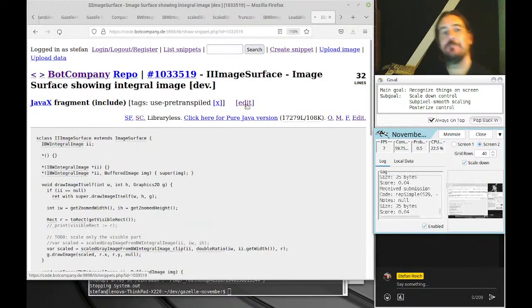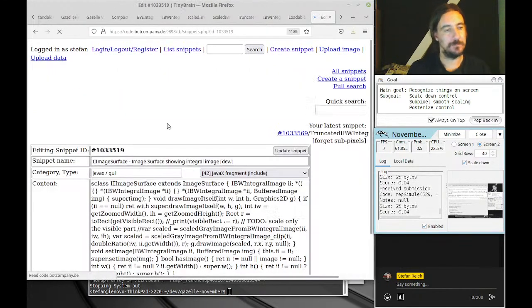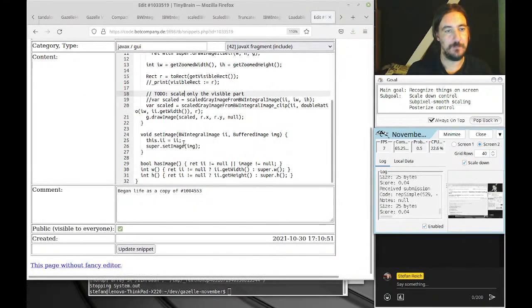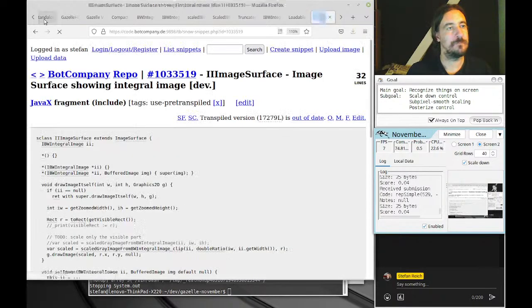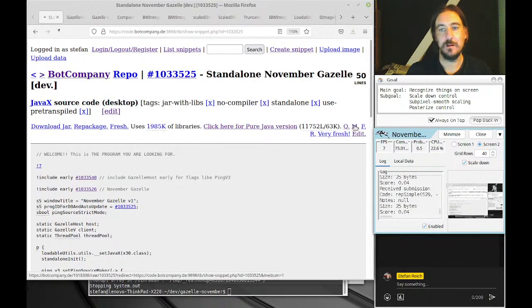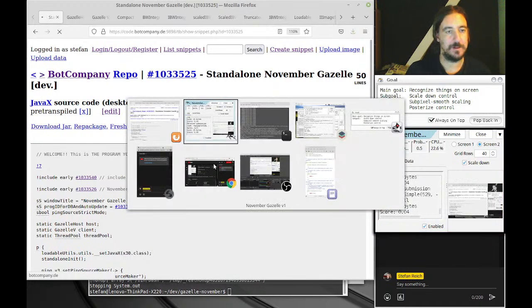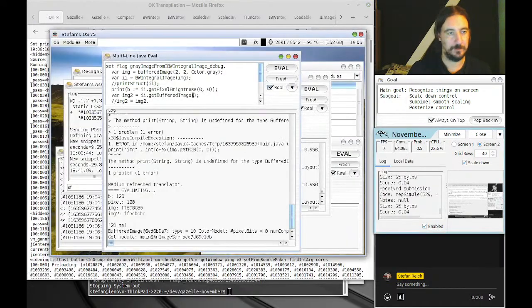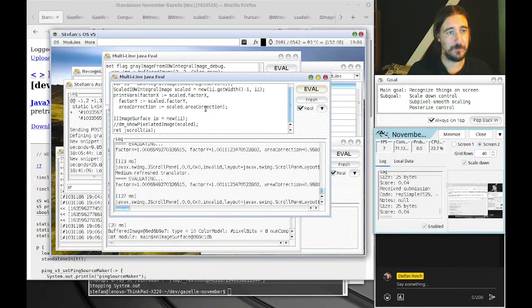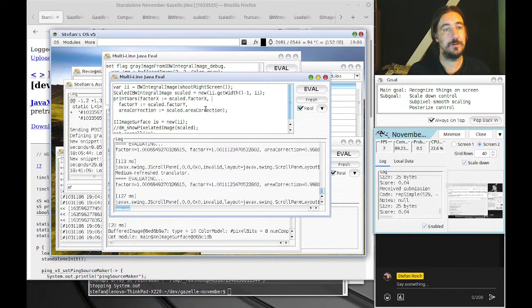Oh. That was one bug for sure. I mean, I could test it outside of Gazelle. Definitely. We already did all this stuff here. We just need the final touch.